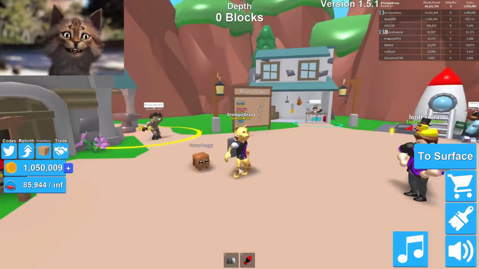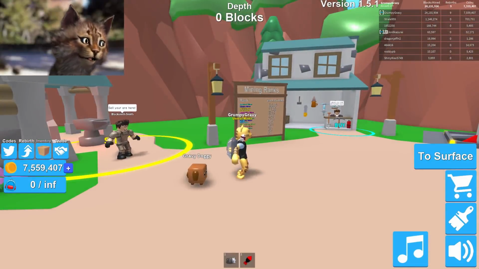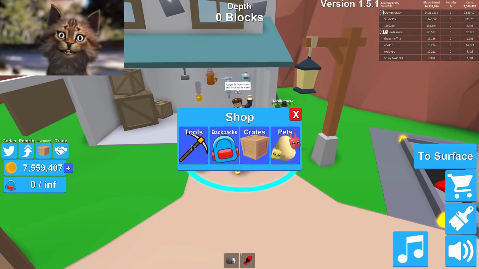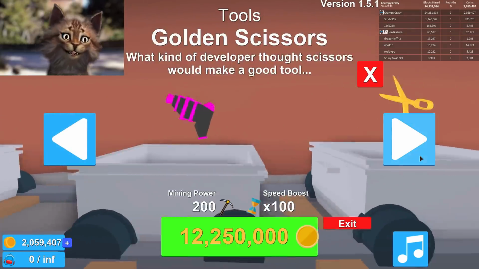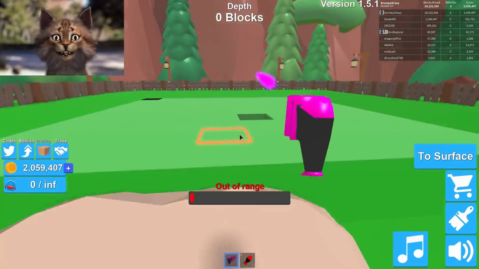Okay, so guys, we're gonna sell this. We got our doggy. Boom, sell. Oh my god, we have 7.5 million. Holy snap, we're rich. We can buy the laser gun. We're rich. Yeah, we're rich.